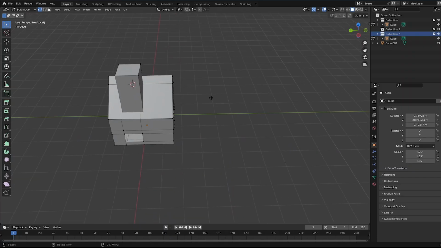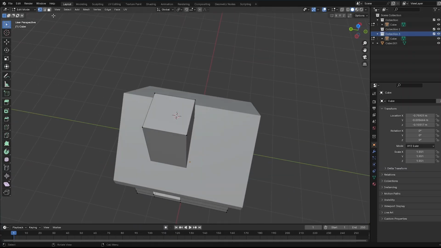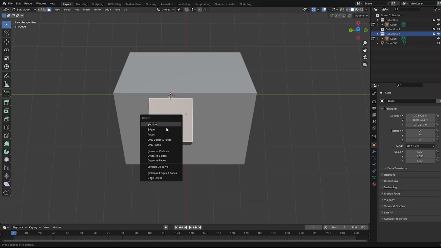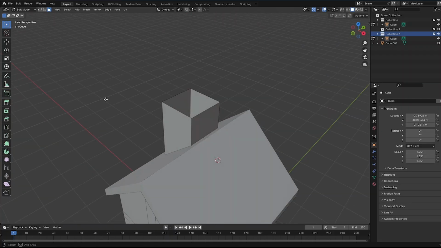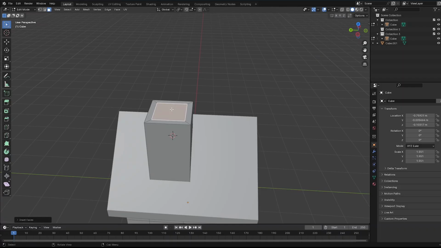Collection 3. Now I'm going to show you another feature. First off, I'm going to go over here and select the face. Now, you might think that obviously we need a hollow in the chimney, right? But if you remove the face, it will just look hollow, which is not realistic. What you can do is press Control Z to undo the process and press I to apply the inset. So you can see I can apply the thickness inside of it. And then you can go down, press G, and close this thickness like this.